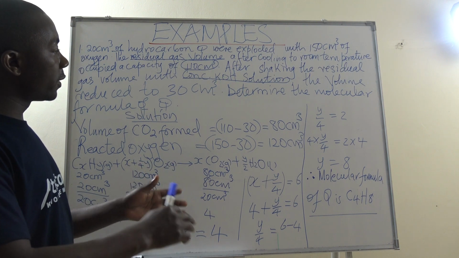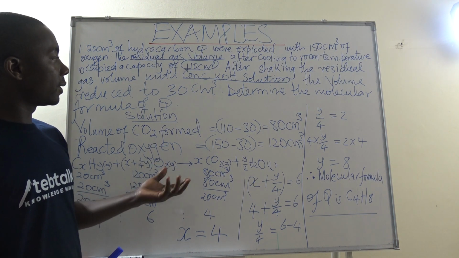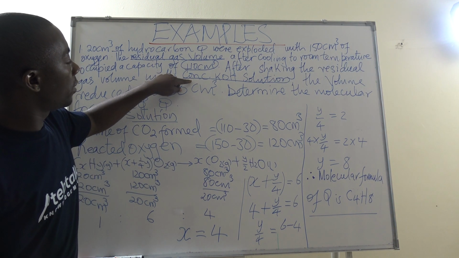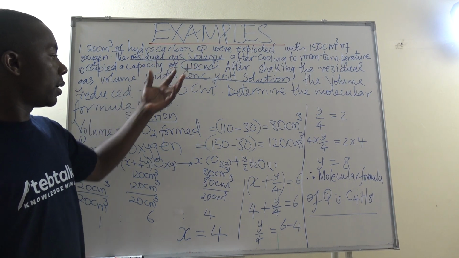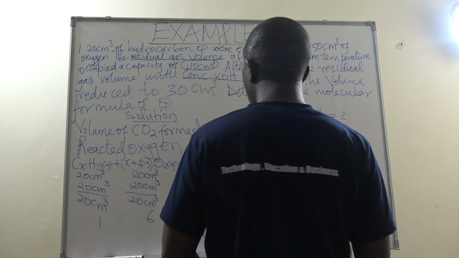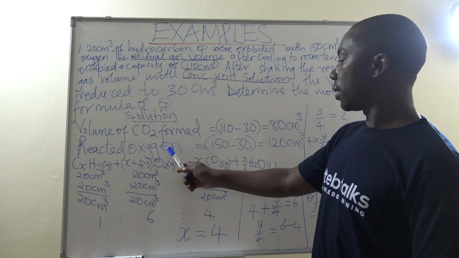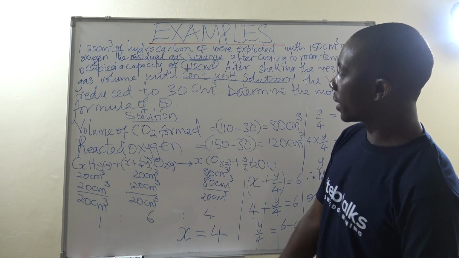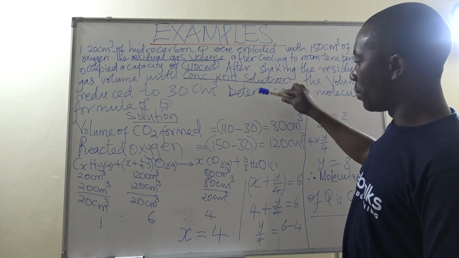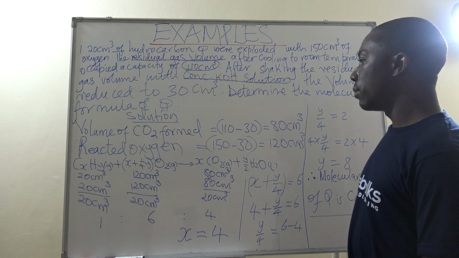The two can be separated by alkalis, since carbon dioxide formed is acidic, while unreacted oxygen gas is neutral. So when you pass the residual gas through sodium hydroxide or potassium hydroxide solution, what reacts from the residual gas mixture is carbon dioxide gas, and the remaining is supposed to be oxygen. So that's when we look at the oxygen. If we have the oxygen unreacted, then we can also get the oxygen which reacted. So we can proceed ahead and find the molecular formula of this hydrocarbon.